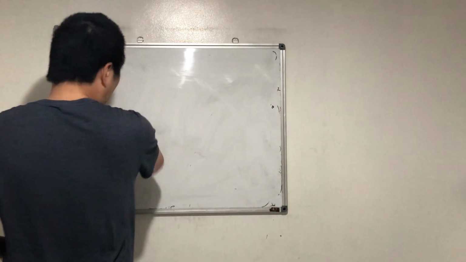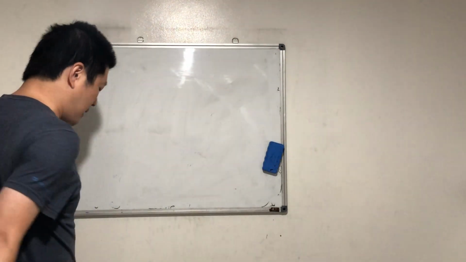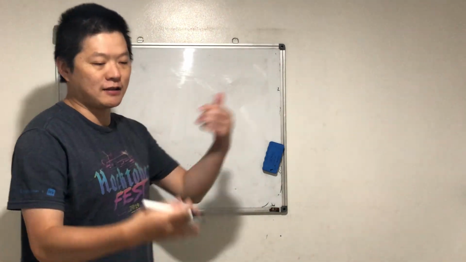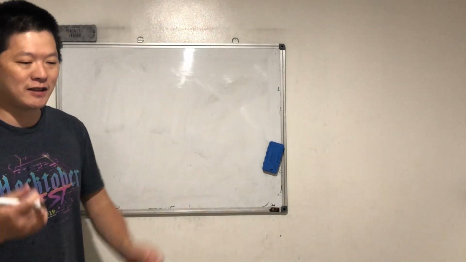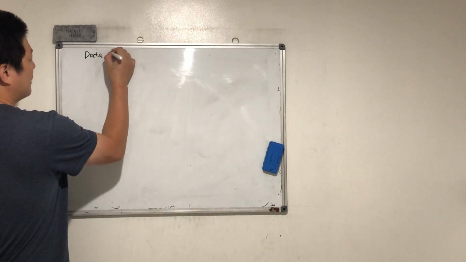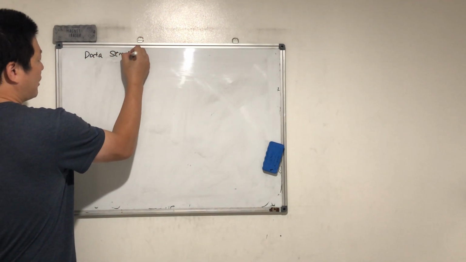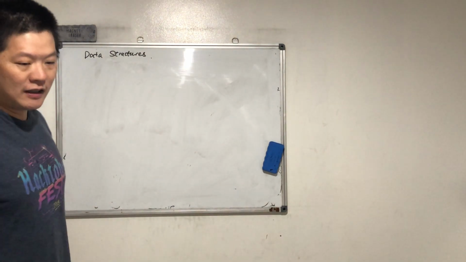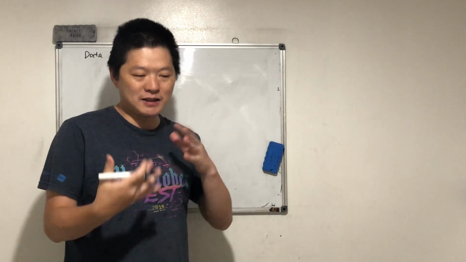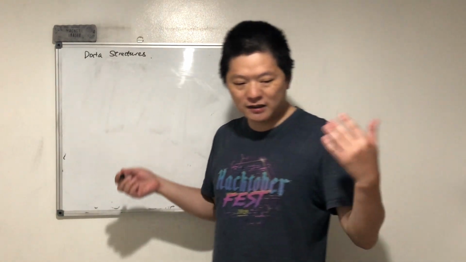Okay, so today we're going to talk about an interesting data structure. Before we talk about a new data structure, what kind of data structures have you learned so far? What's a data structure? The thing that holds data. So what kind of data structures in computer science have you learned so far? Come on, you have learned quite a lot, right? Can you give me an example?